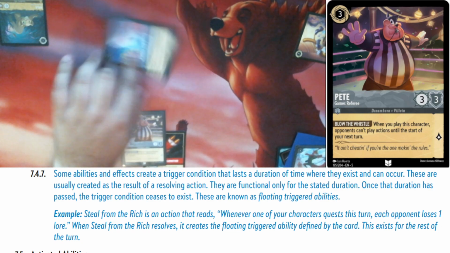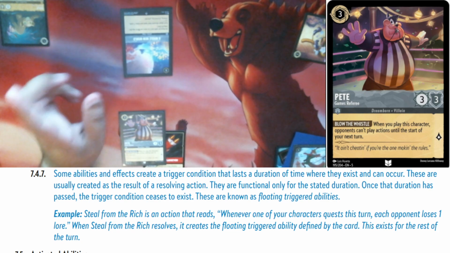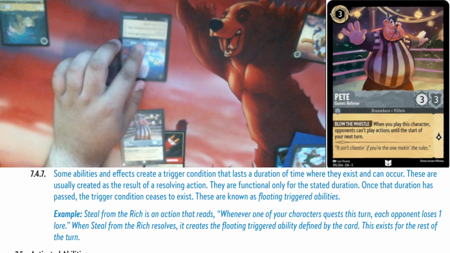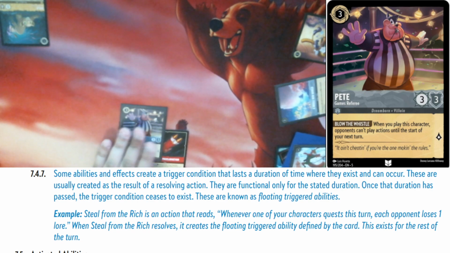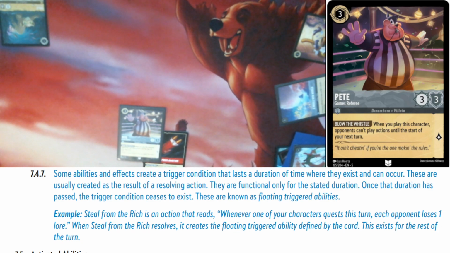So my opponent can't sing Whole New World, they can't Brawl me, they can't use anything that has action marked on it until the start of my next turn, which we talked about in the gameplay section. Once we enter the set phase, Pete's ability ends, because that is the start of our next turn.